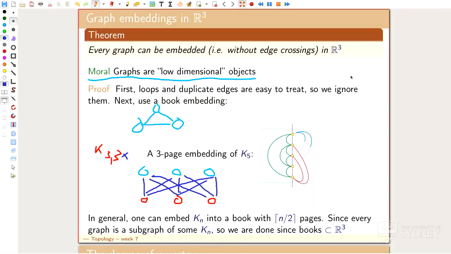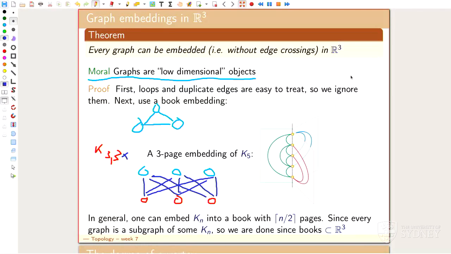OK, I have one more topic. It will only take 5 minutes, and then I'll let you go. Let me just summarize what we have done in this second part. Remember, my story is that we have this toy model of the world, which I call graph theory, and we want to study as many properties in our toy model as possible.